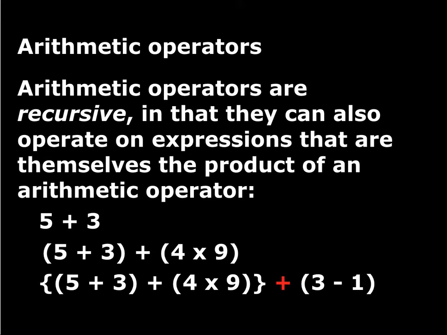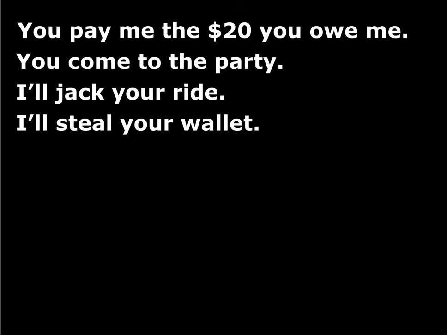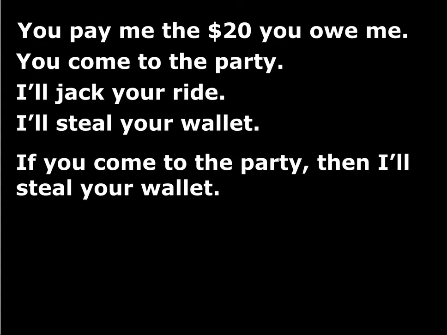Now, the same thing is true in the case of statements and statement operators. Okay, so here's 4 atomic statements. You pay me the $20 you owe me. You come to the party. I'll jack your ride. I'll steal your wallet. So those are 4 atomic statements. And we can put those together with the statement operator. So for instance, I can take if-then, the conditional operator, and make a compound statement. If you come to the party, then I'll steal your wallet.